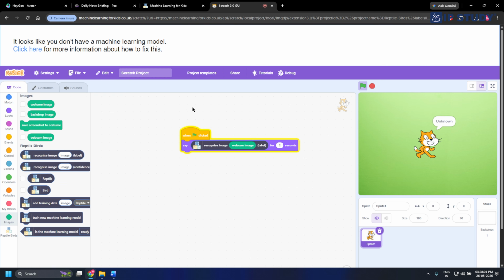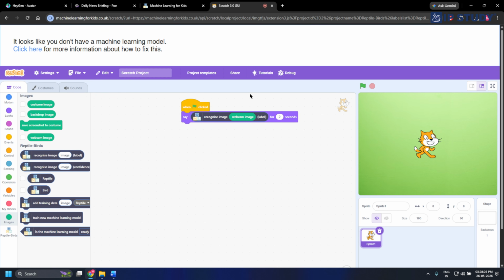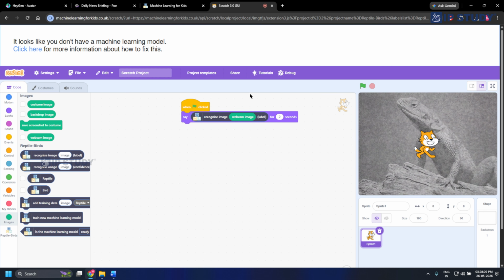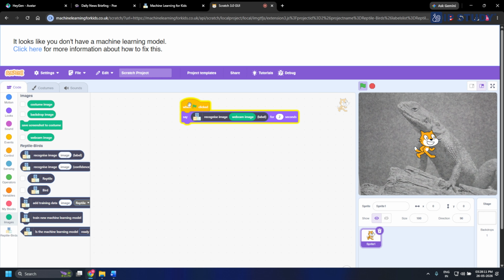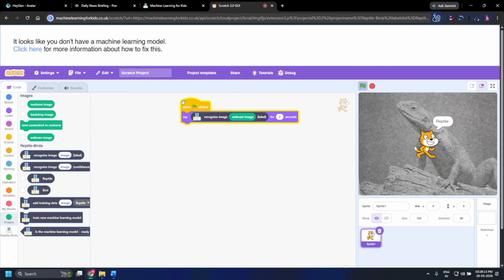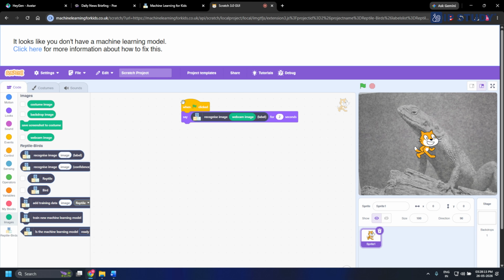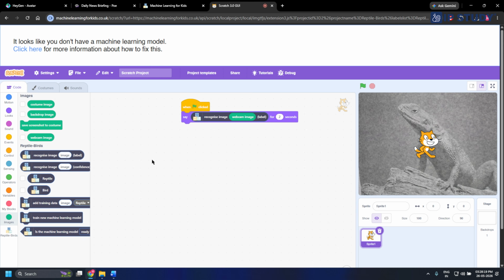Now when I click on the green flag and show the image of a reptile, it will say it's a reptile. So this is our model that we have implemented in Scratch.